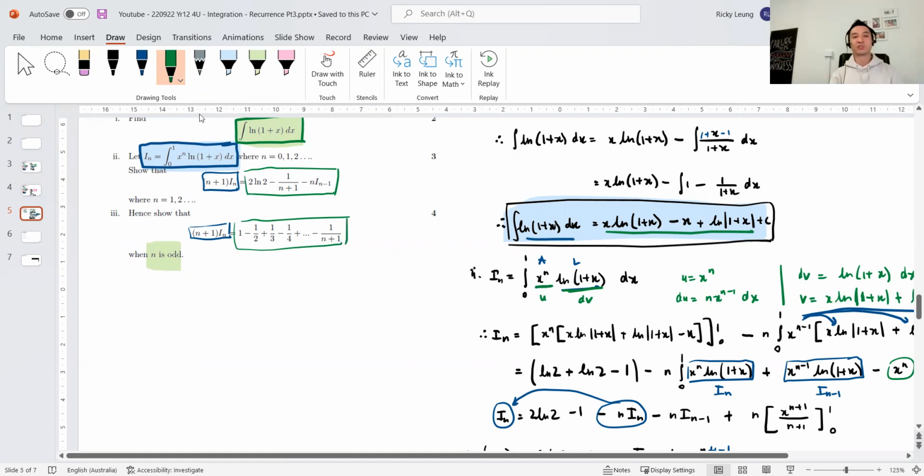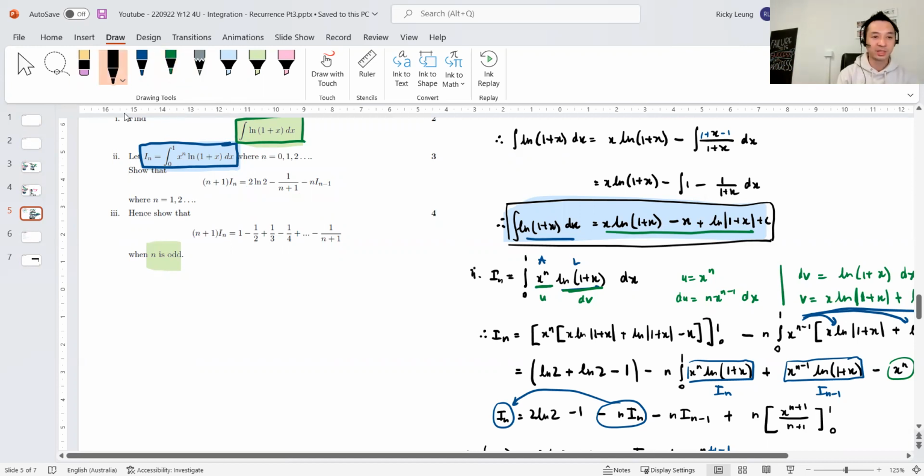So it just feels like they've just subbed in recurrence expressions, right? To a point where the I_n's go away. So maybe the last term of I0 or I1. Now, n is odd is telling. We'll see what that means, right? So the best way to start this is to start with a few substitutions. So part 3. Now, I don't know whether I fit here, but let's start here.